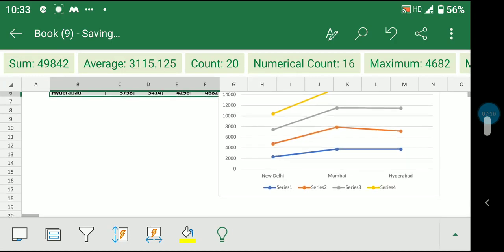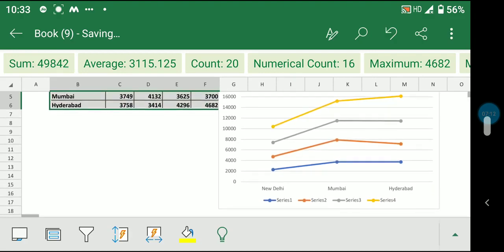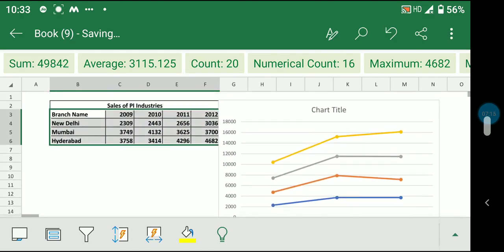Okay, it is done. Just New Delhi, Mumbai and Hyderabad, you are able to see the data and the chart.